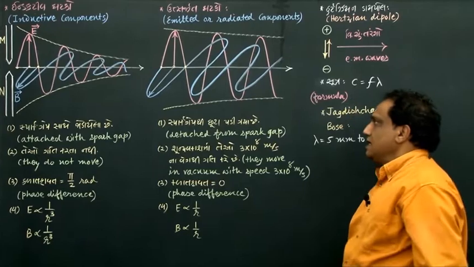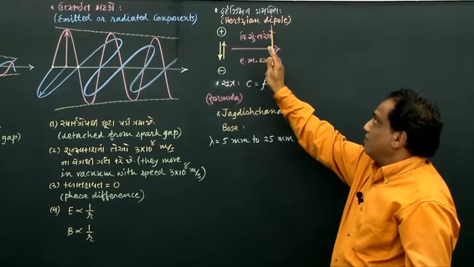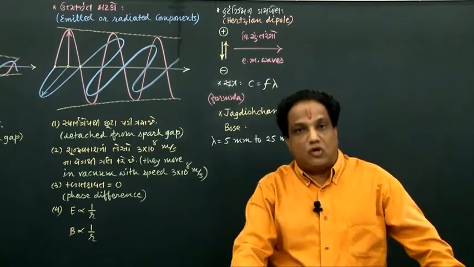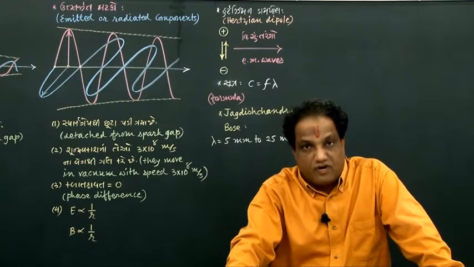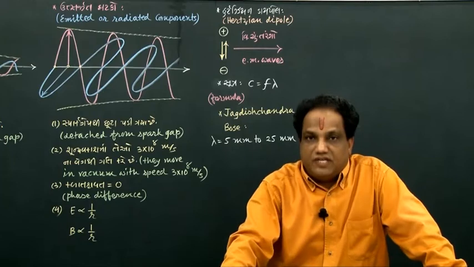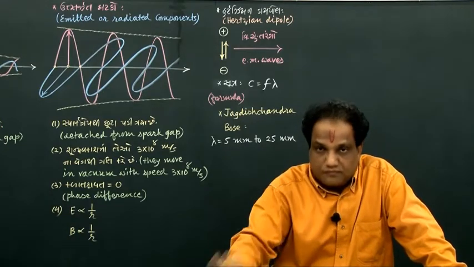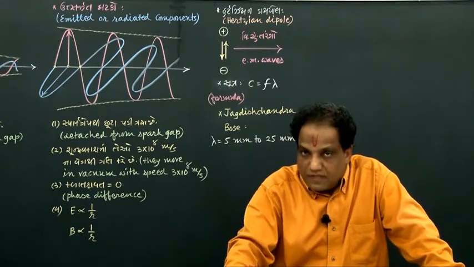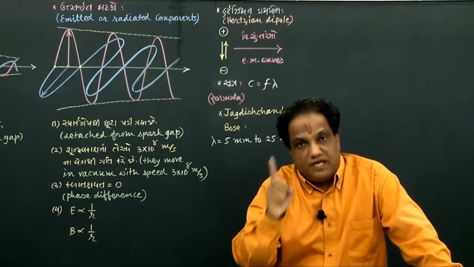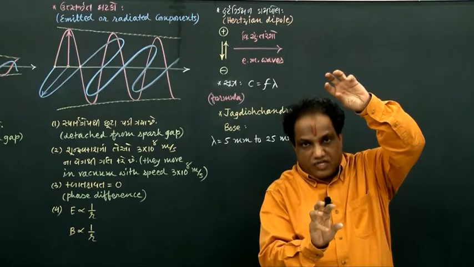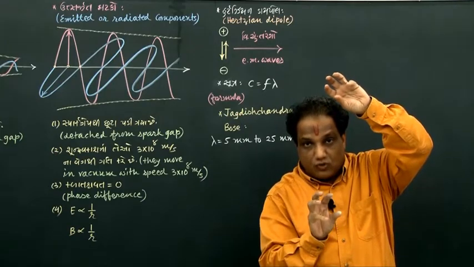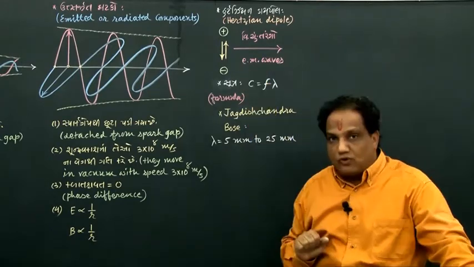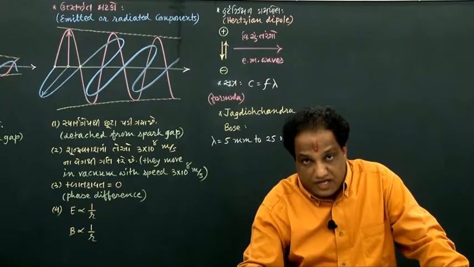Fine. Now let us talk about Hertzian dipole. In the textbook, Hertzian dipole has been described in a wrong way. The experimental setup of the Hertz experiment they have compared with an LC oscillator circuit. That is true. But the same thing they have called Hertzian dipole, it is very wrong. Hertzian dipole is not that. See, in the Hertz experiment, the amount of electric charge and polarity of electric charge on the two spheres were changing periodically with time. Here in Hertzian dipole, charge and polarity are not changing.